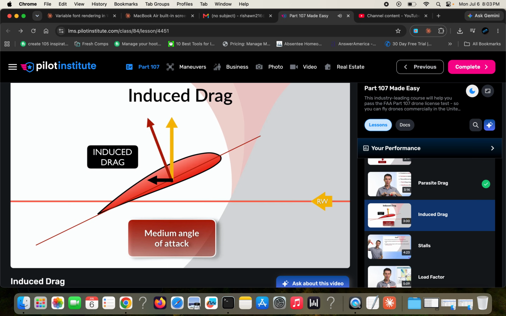Now, slope is true also for quadcopters. When you take off, you want to be on a level surface, because if you're not, if the drone is banked like this a little bit, as soon as you take off, one side is going to go up, which is not really something you want to do. It's going to make it a lot harder to land as well.